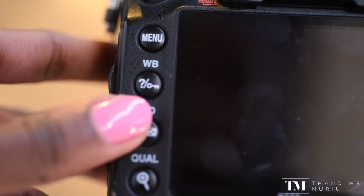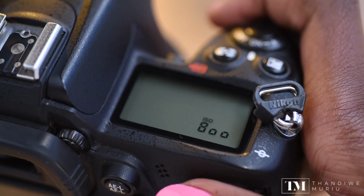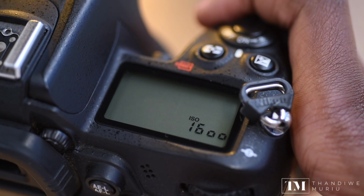What does that mean? When you're shooting in a dark place, maybe a nighttime event or a wedding that's gone into the evening, you can take pictures and it won't have too much noise. Noise is that graininess you see in your pictures. And I'll provide a video explaining it a bit later on.